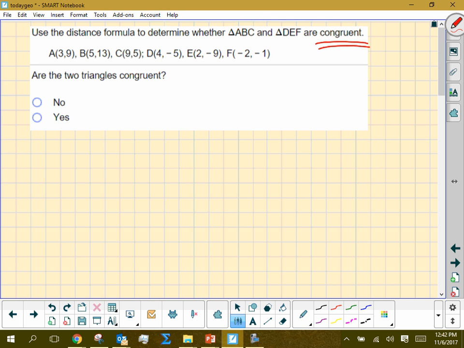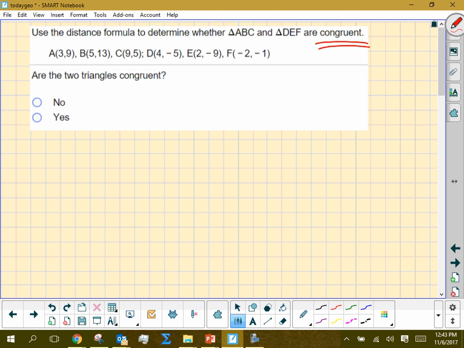That's what we're dealing with in regards to ordered pairs in the four quadrants, or the XY axis, whatever you want to call it. We can't find angle measurements yet. We don't have enough geometry and ultimately trigonometry to find angle measurements. So we're not dealing with angles here. We're dealing with sides. And so the only way that I can show two triangles congruent in the XY plane is to find the lengths of all 6 segments. Does that make sense? Okay.